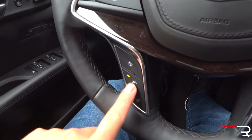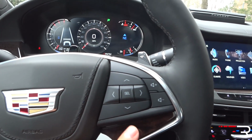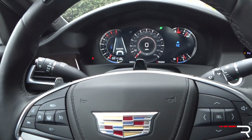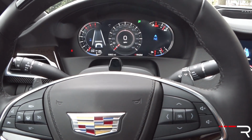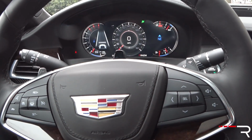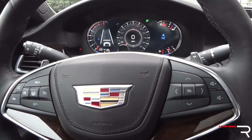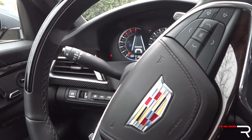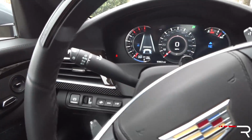The steering wheel over here, you can see it has lots of buttons for your heated steering wheel controls, your lane keep assist, the Super Cruise function. This is the actual Super Cruise button. It's got paddle shifters. The wheel itself is power tilt telescoping, which is what you expect in this segment of vehicle. Although I do wish that the wheel telescoped out a little bit closer to me for reach. That's just a personal preference. No power adjustable pedals are available on this car.